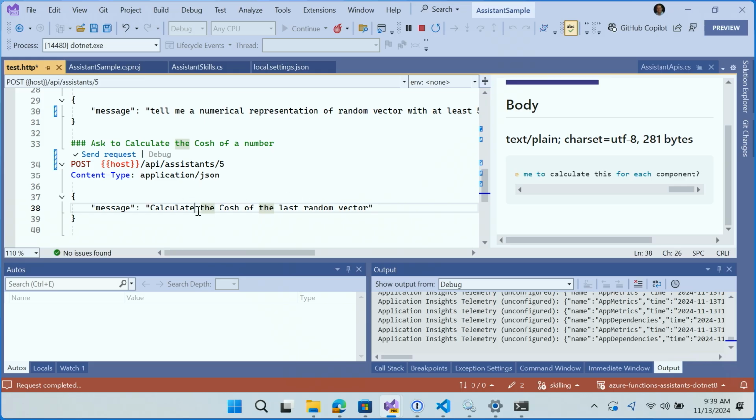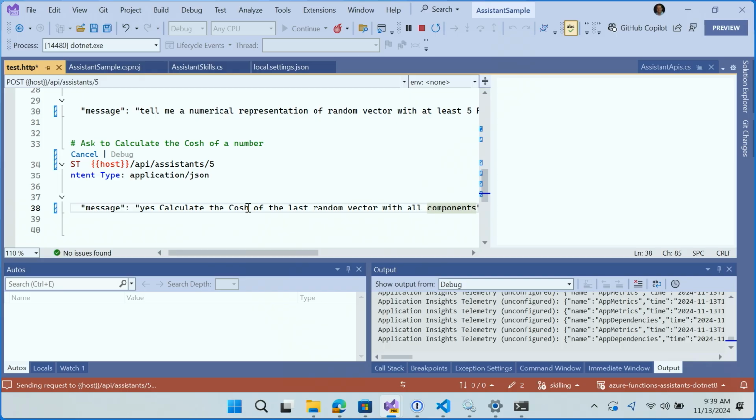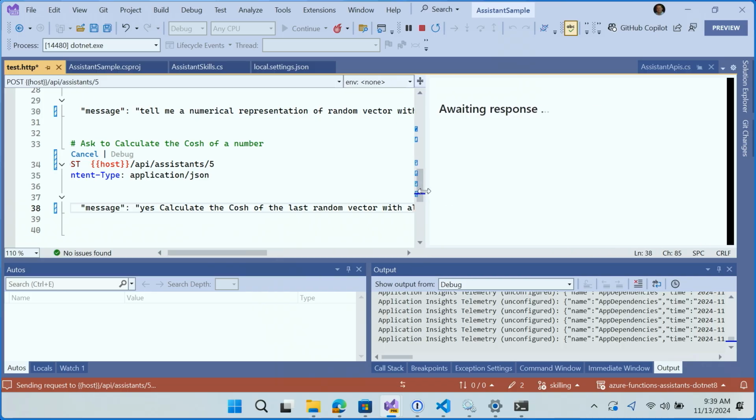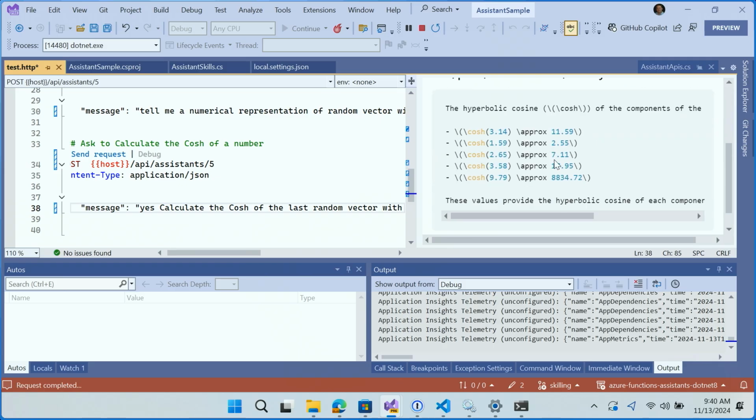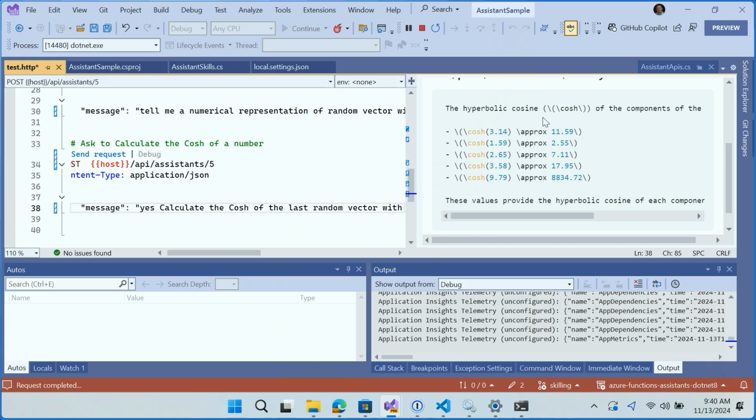Remember, Scott, this is stateful, so we could just say yes. As we mentioned before, that's the session part of one of these. Because you're in a session, it knows what you asked before, and you can keep refining and refining. Sometimes it gets a little bit of attitude, but you just got to tell it what you want, or be very polite. There we go. And so this time it's calculating what we want.